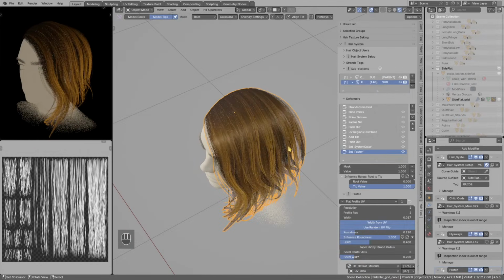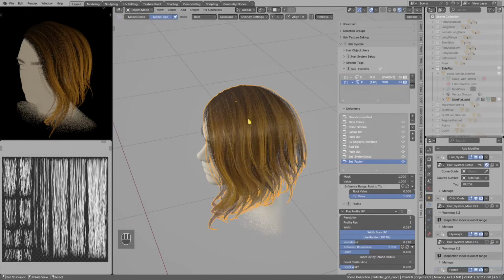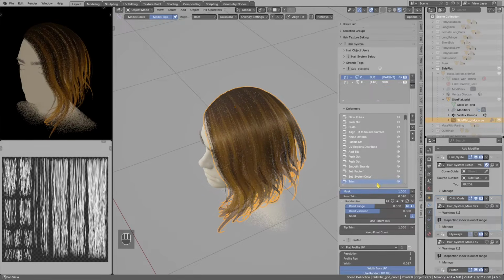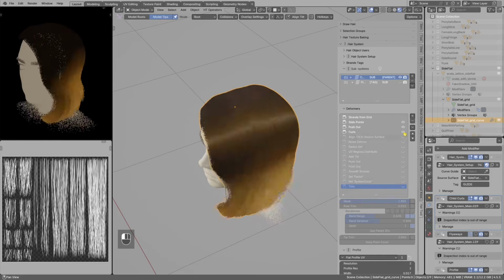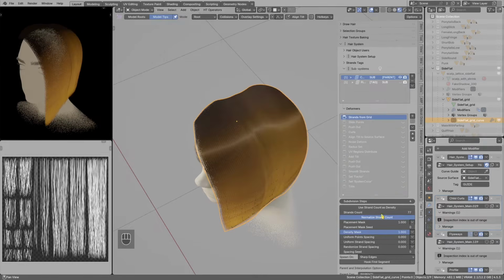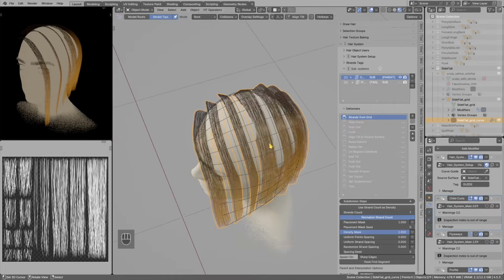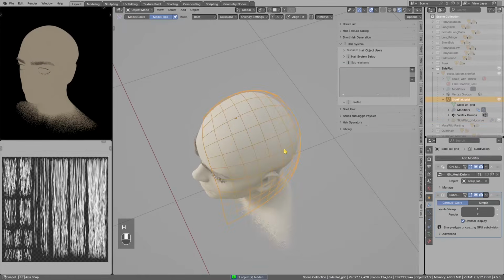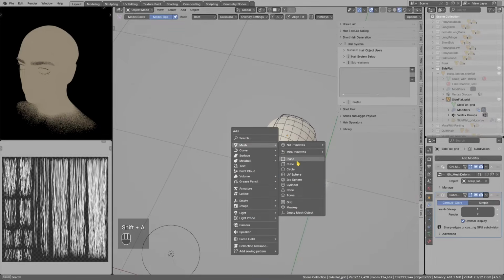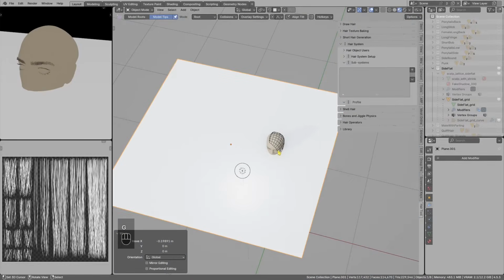Okay, so now I will go into more detail about the whole setup. So let's go to the first layer, and I will disable everything except strand generator. And maybe before I change anything in here, I will actually explain how to create this grid mesh that will guide the hair strands. So you can use a simple plane for that.